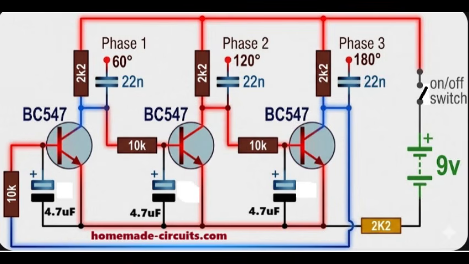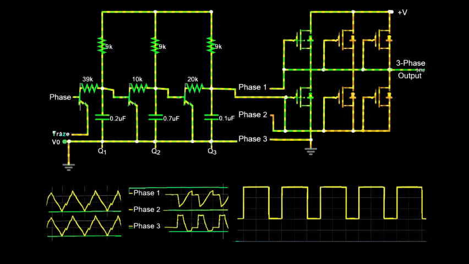You can use transistor 1 collector as phase 1, transistor 2 collector as phase 2, and transistor 3 collector as phase 3. After that feed these outputs into a comparator stage, a Schmitt trigger, or a MOSFET driver stage. Then the waveform becomes much cleaner and far more suitable for practical power applications.